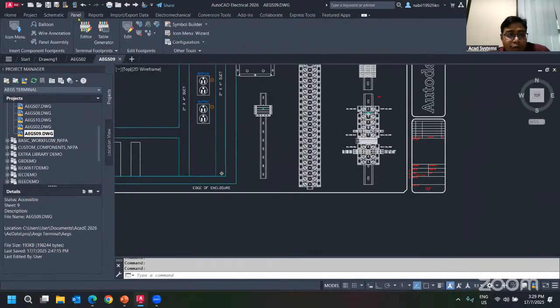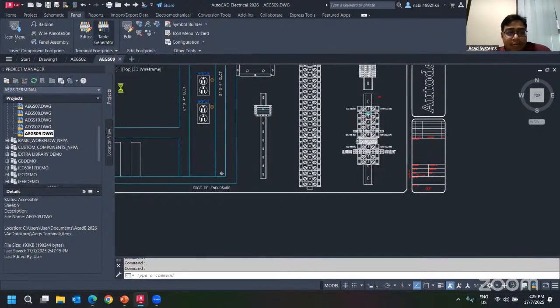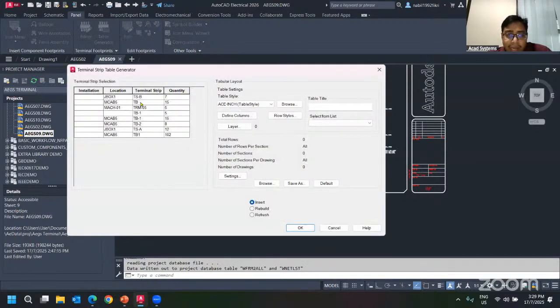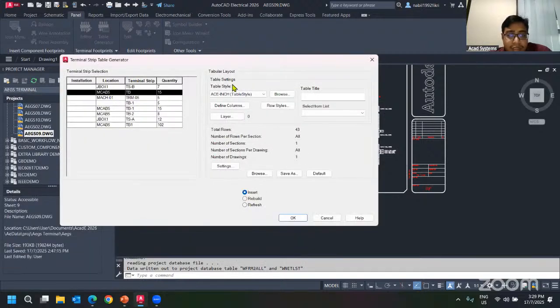To do that, you can go to the panel and we have the table generator over here. I can click table generator and specify which terminal I want to extract into a table. I'm going to extract this TB here. And we have the table style that you can pick.